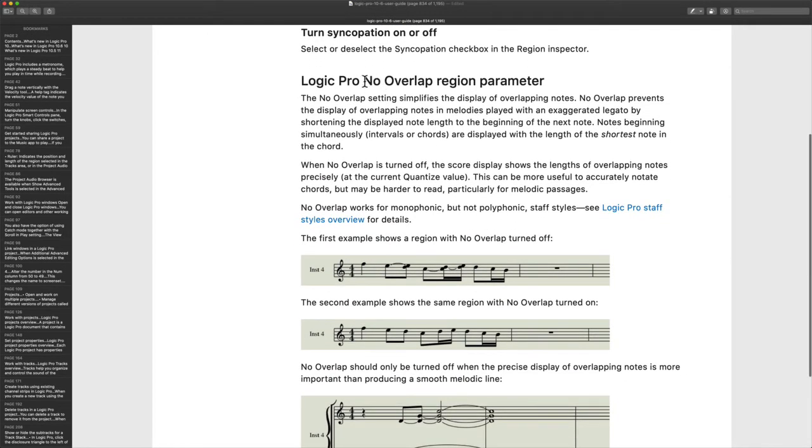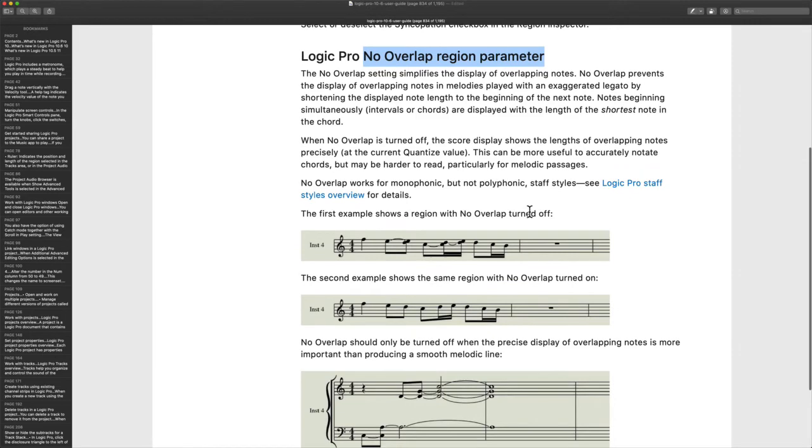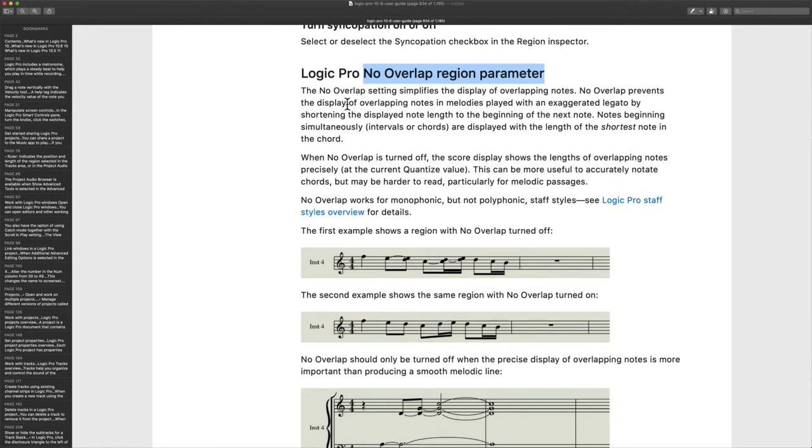Let's continue on with no overlap. What is this about? The no overlap setting simplifies the display of overlapping notes. No overlap prevents the display of overlapping notes in melodies played with an exaggerated legato by shortening the displayed note length to the beginning of the next one. Notes beginning simultaneously, think intervals or chords, are displayed with the length of the shortest note in the chord.